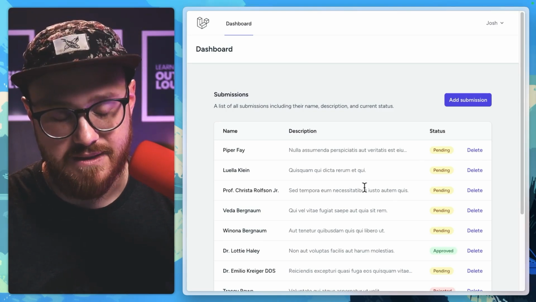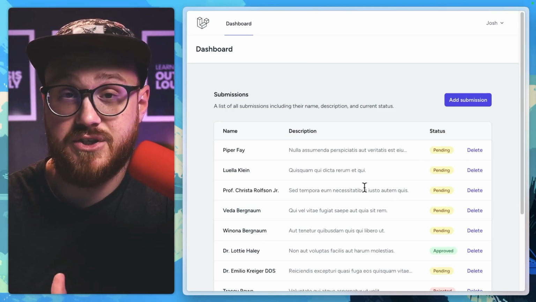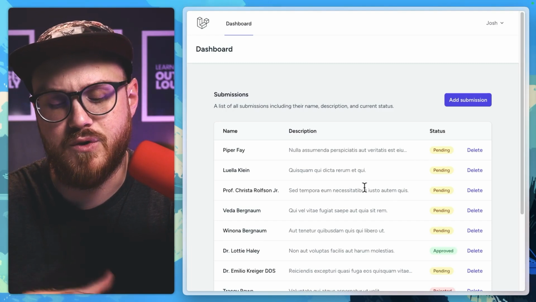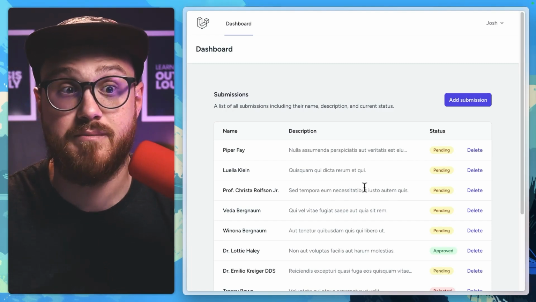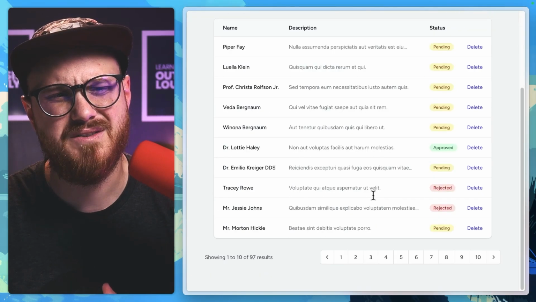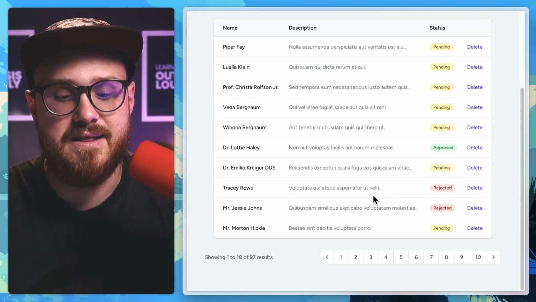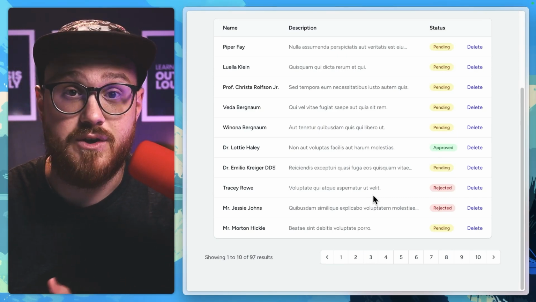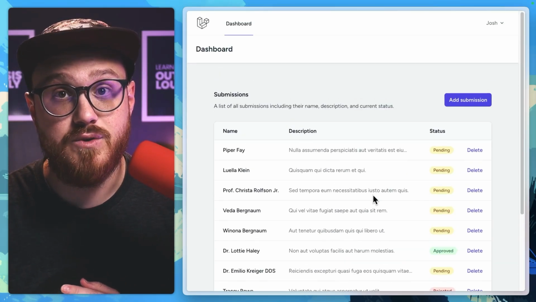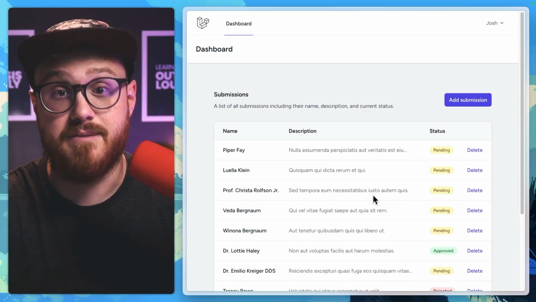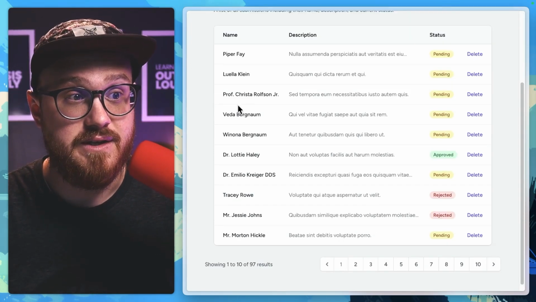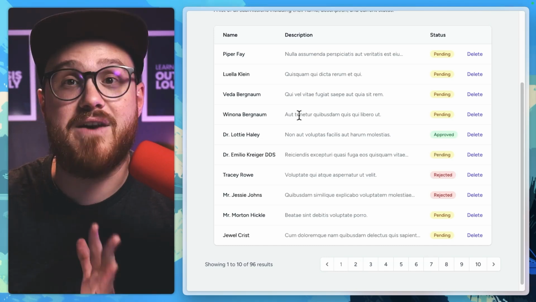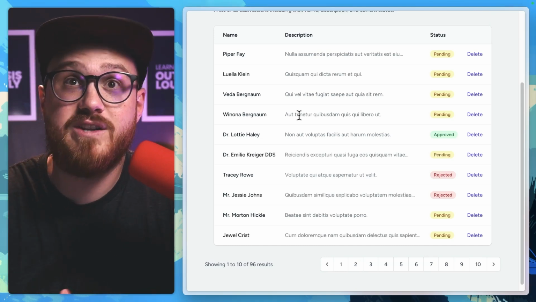Let's say you had a list, in this case, maybe a list of submissions, whether that's bug submissions from your users or maybe from your employees, for example, and you wanted to modify that list. A lot of the times when you have any delete function within your application, you know that that is deleting it completely. So if I was to delete this specific submission right here, delete it, it's gone. It's forever gone. It's deleted from the database. There's no way to retrieve it.